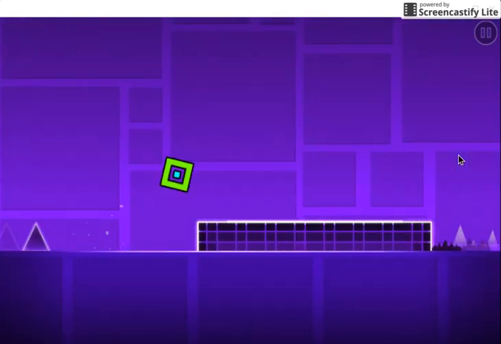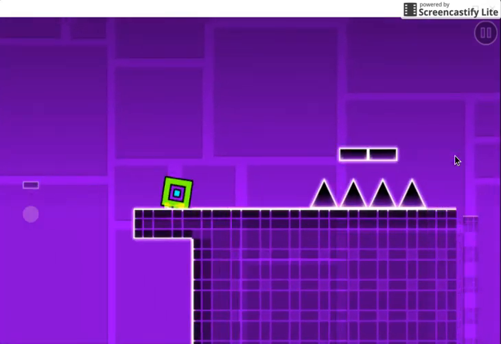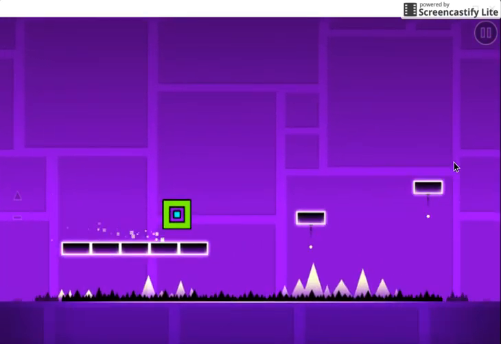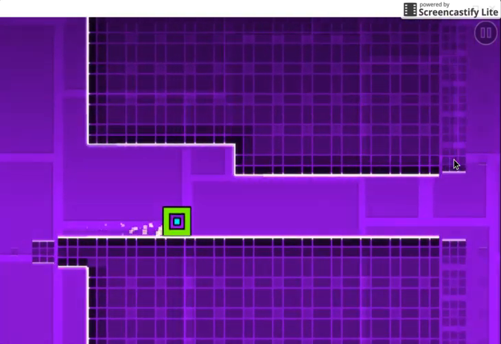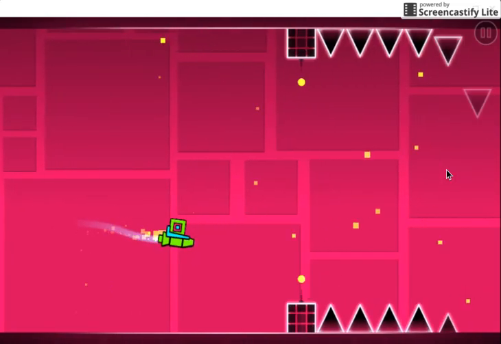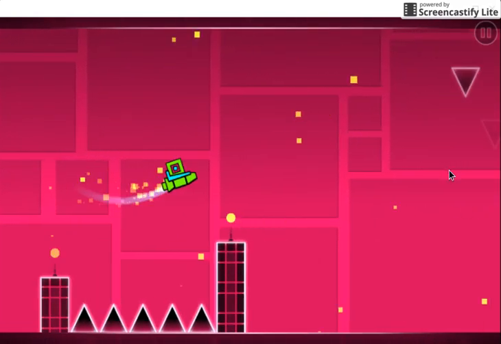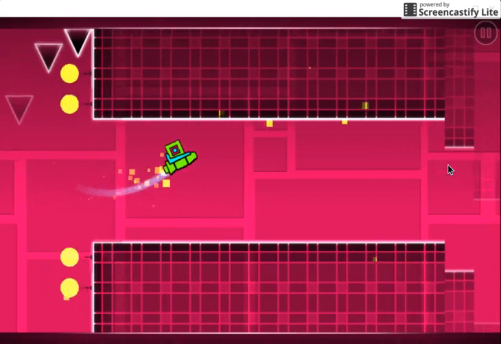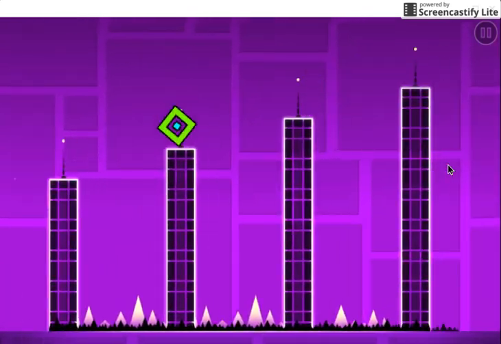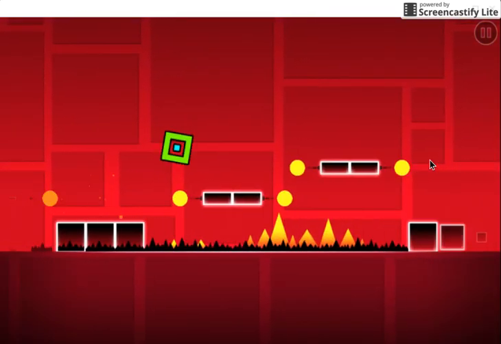Gotta bounce over those spikes, though. Yeah. Oh, here's the ship part. Let's go. Oh gosh, this is so easy! Oh no, it's all good. Jump, yeah, got it. Oh gosh. Oh no! Nearly died back then.